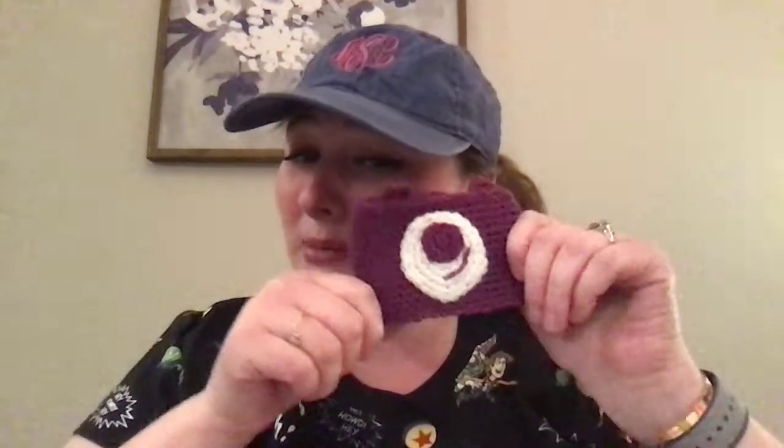Another one that I have just gotten in the mail pretty recently is a Lotso Bear one for my coffee cup and my drinks. It is the same style as the other one. You put it on your cups, and my heart. If you can't tell, huge Toy Story fan, but even more so, I'm a huge fan of Lotso. I had to buy this when I saw it. Lotso merchandise is few and far between, and I love him. So that's tip number 5.